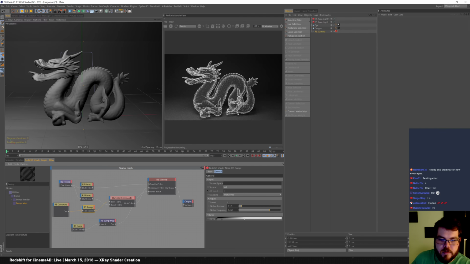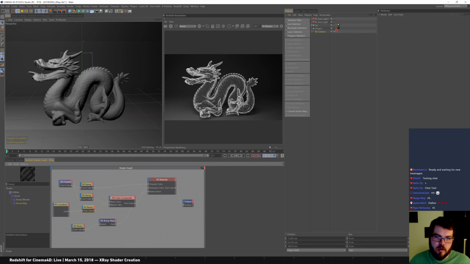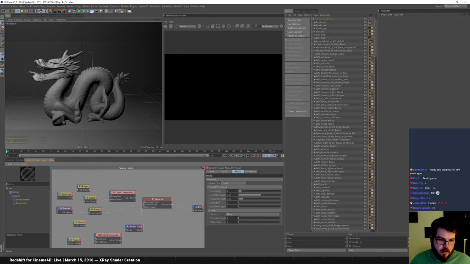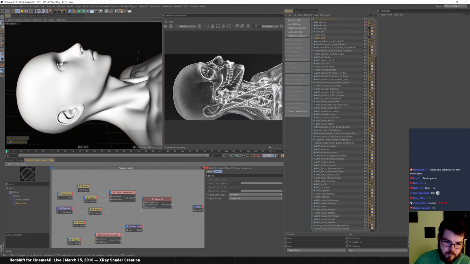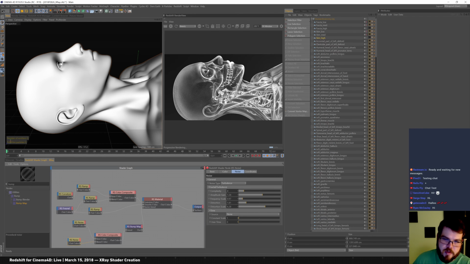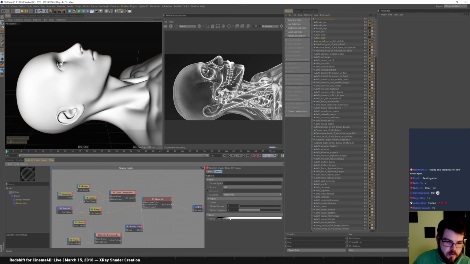Spread that out just a little bit more, get a little bit more detail in there. So that's looking all right. I think what's really going to push it further to this next level is that secondary noise, where I can plug this into here. So you see I have noise in here, and then in here these two noises combining together. And just to show you some fine tuning of this, I'll spread this out again. You'll see how white it gets in there.